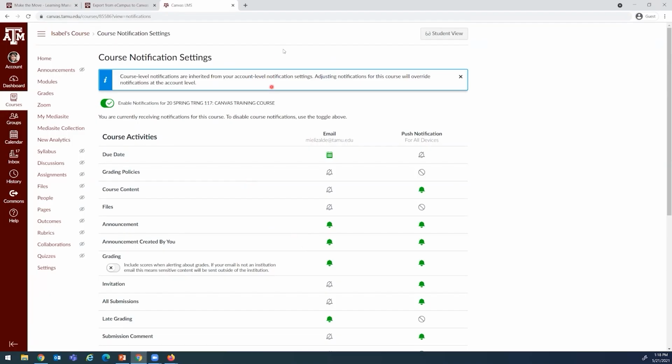I do recommend reviewing these just to make sure that you are getting the best possible experience for yourself, because we don't want 10,000 emails of notify immediately on all of these. But we do want some notifications. So just reviewing that and then asking your students to review it timely too.